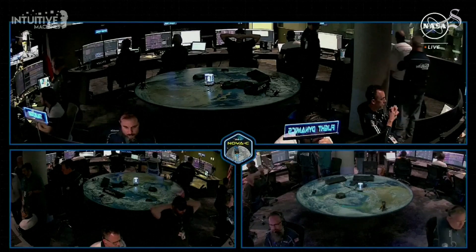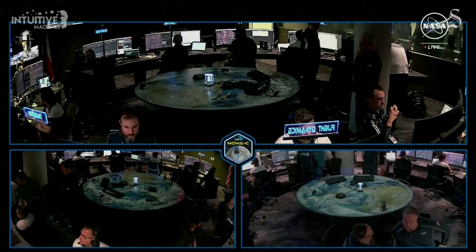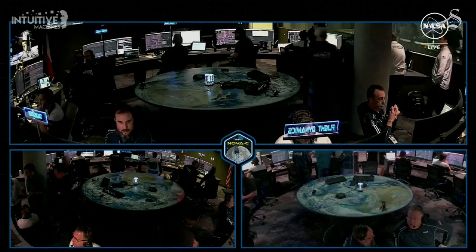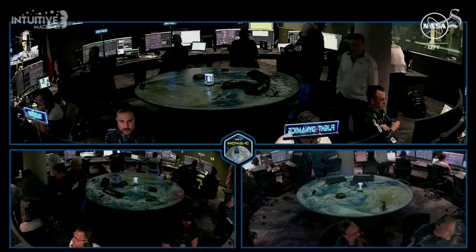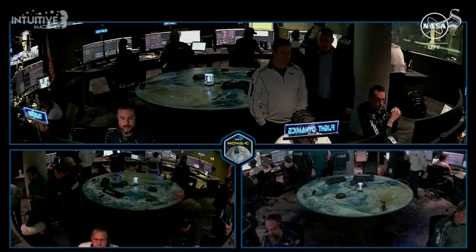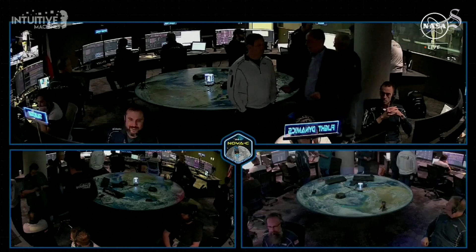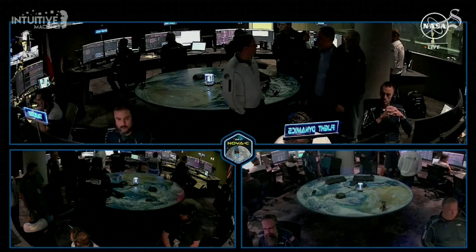We're searching for communications back to the ground station. This one particularly is in the UK that's tracking us. We have an entire network dedicated to working these communications problems. It's been active this entire mission. The largest, most powerful dish out of all of them is about a 64-meter dish in Australia. The time to search with that opportunity is about 12 to 13 hours after our estimated touchdown. So this is a process that we could be looking and searching for the lander signal for quite some time, but we're going to continue to listen and stand by as our flight controllers work with the ground station in the United Kingdom to work this problem — another challenge, very similarly to the challenge solved, just to make it this far.